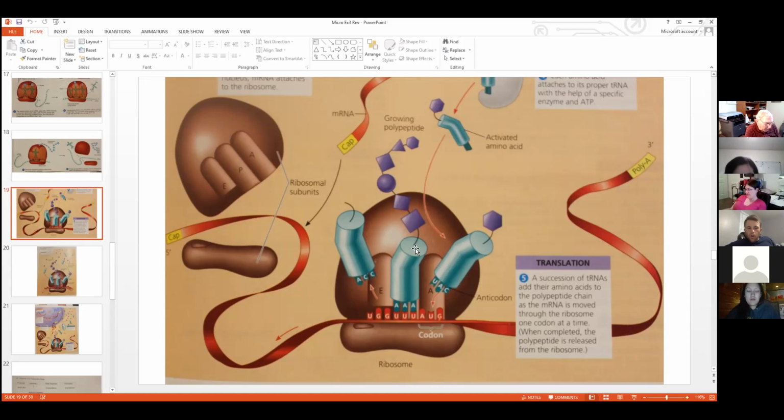Okay, so was there anything else for the concept A? Because I know there were 4 parts. What I have for my 4 parts is, for transcription, you have the template DNA. You've got to identify which DNA you're going to use. And then you have the RNA polymerase binds at the promoter.